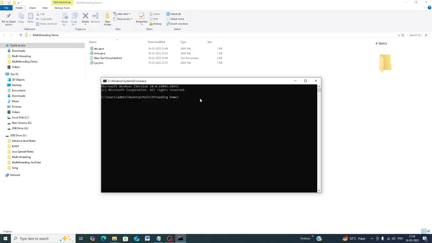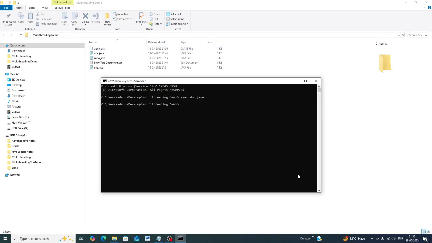For compiling I have to write javac, my class file name, javac abc.java, and enter. And you see, abc.java file is compiled. The system has created a class file abc.class.